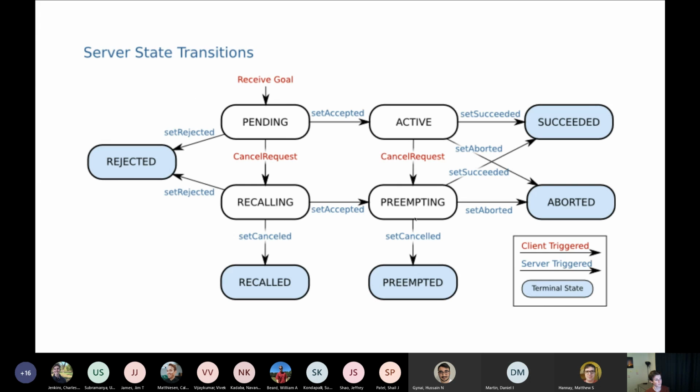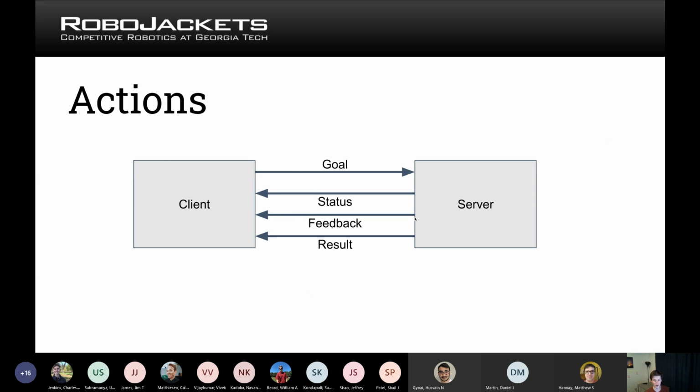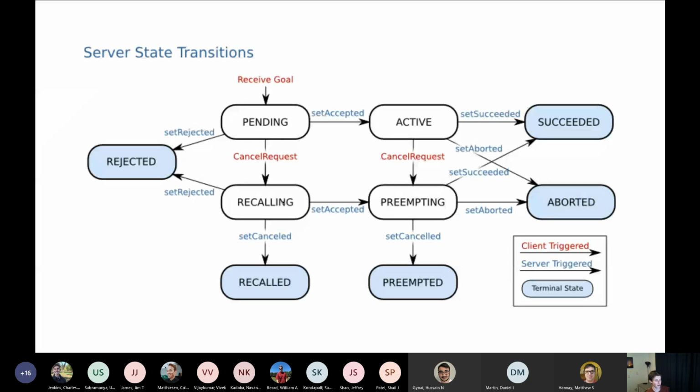All right. So now that I gave you this very nice little clean diagram, I'm going to ruin all that by showing this very complicated diagram. And this is the state machine. Hopefully you guys remember state machines because they're coming back. This is the state machine of the action server, and of a particular goal going through the action server.